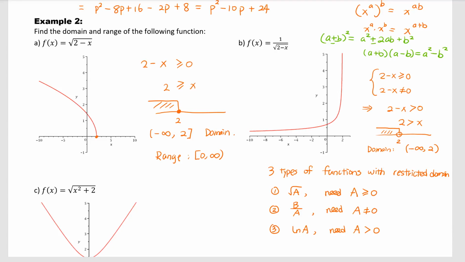How about the range? Okay, you see the square root is greater than or equal to 0, but because it's in the denominator, you never get 0. So this 1 is greater than 0, the bottom is greater than 0, so the whole thing is greater than 0. So now we know the range does not include 0: greater than 0 to infinity. And you can see, I provided the graph of this function, and you can see the domain x is less than 2 and y is greater than 0.